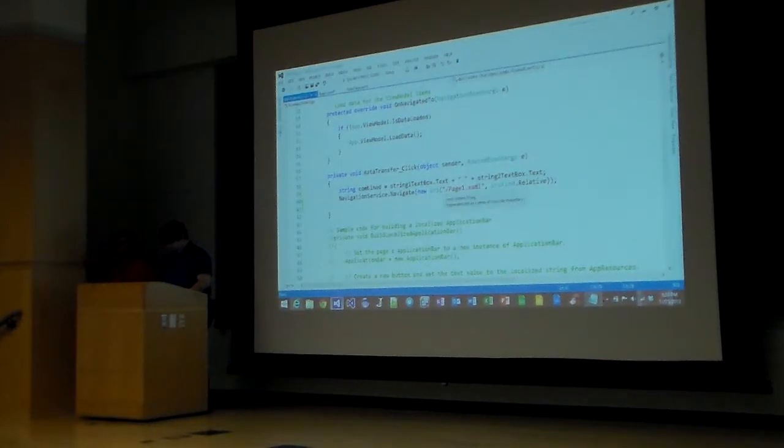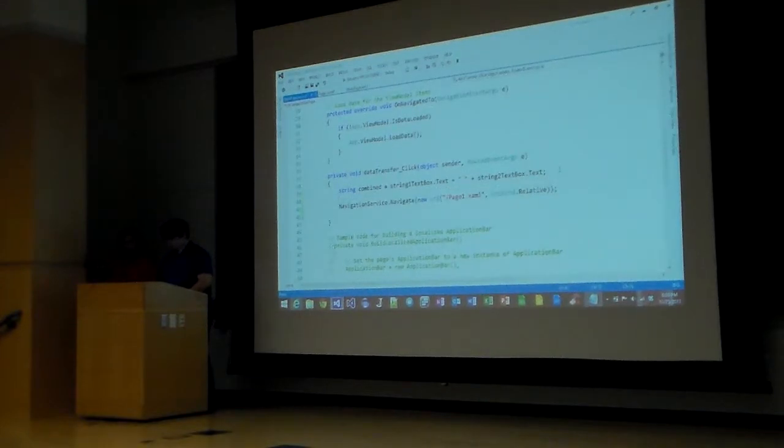And in this URI, what I'm going to do is actually, okay, I actually have to create a new URI outside. So instead of having this called in here, I'm going to get rid of it and show you how to make a URI outside of the navigation service. I'm going to call it data URI.